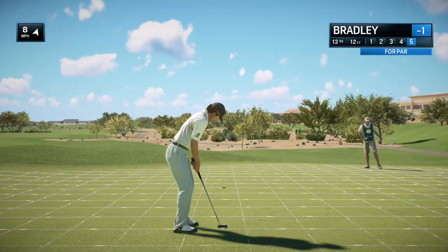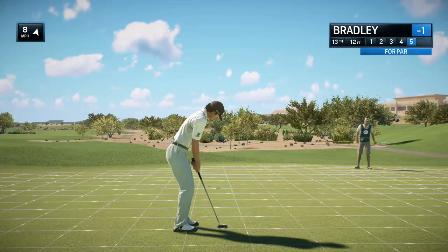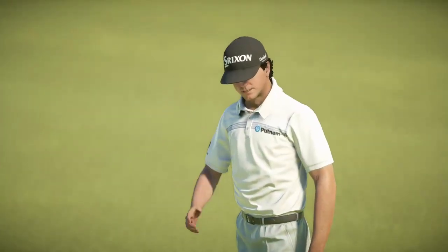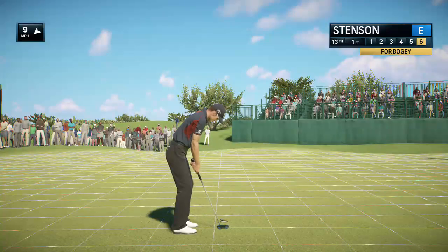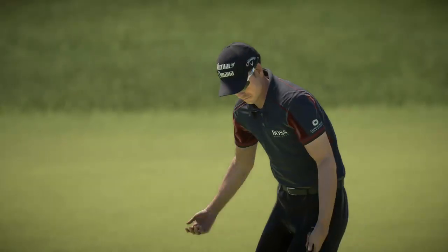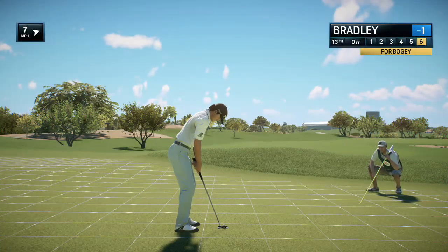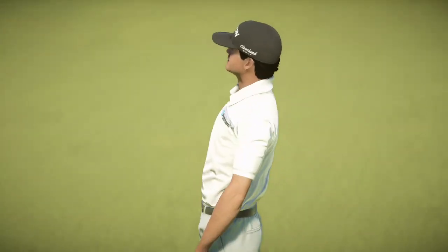It's a big par putt now for Keegan Bradley. Just singes the edge, Frank. Yeah, but at least he's burning the edges. You know you're hitting good putts. This to avoid a huge number. This is for bogey. And a tough hole. Henrik now for bogey. Nudge this one home, finish it up. So with that, the score is now at even par.